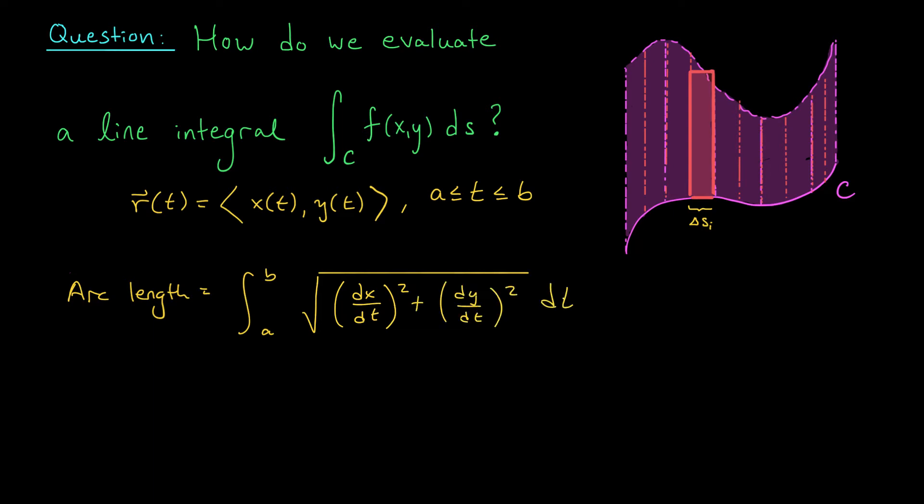We had this big, ugly integral, right? This integral represents a sum of really tiny changes in arc length. Ah, really tiny changes in arc length. That's exactly what we're dealing with here. So our tiny changes in arc length are given by this expression here, this nasty square root times dt. Okay, let's take a step back and see if we can put this all together. We know that we can handle arc length if our curve is described by a parametric equation r(t). Currently, C is not, but if we could find a parametric equation to describe this curve, then we could use our arc length formula. We could replace this ds, which we don't know how to handle, with this big, ugly square root dt, which we do know how to handle.